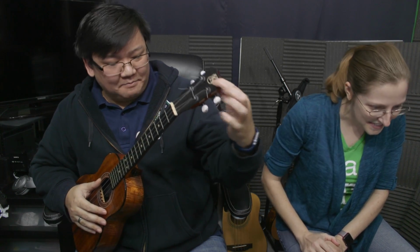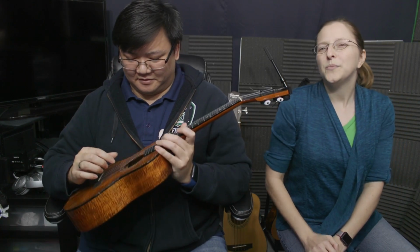Yes, and another reason I like the micro tuners too is that they live on your uke, and it can be in the case and it doesn't get knocked off. And compared to the other clip-ons, it's very easy to just always have. There's also a tinier one that goes on the inside here, but I don't like having stuff there. What worries me about the one that goes on the inside is that if you forget to take it off, with all of the traveling that we do, we just pick up our case and throw it on our backs, and I can just see it getting loose and wreaking havoc on the inside of the instrument, and that just kind of scares me. Because I'm sure you're supposed to take that one off when you're not using it.